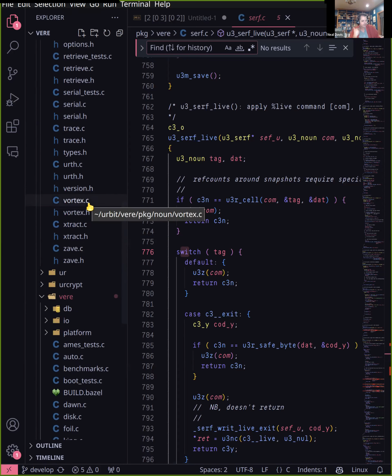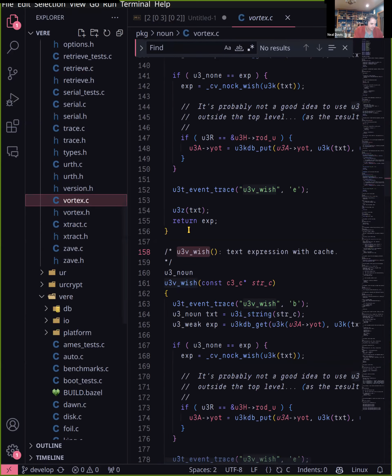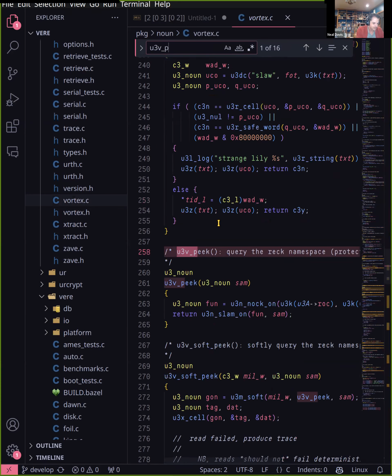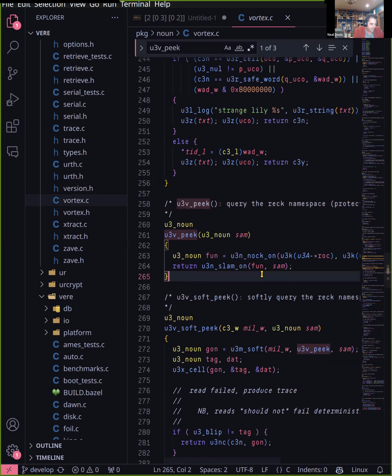So the serf has functions that do these calls based on whatever they need to do, but they're calling into Vortex. So the interesting stuff is in Vortex. So first, let's look at U3V peek. All right. So we know what Arvo is shaped like, and we know that there's certain addresses that are allocated inside of Arvo.